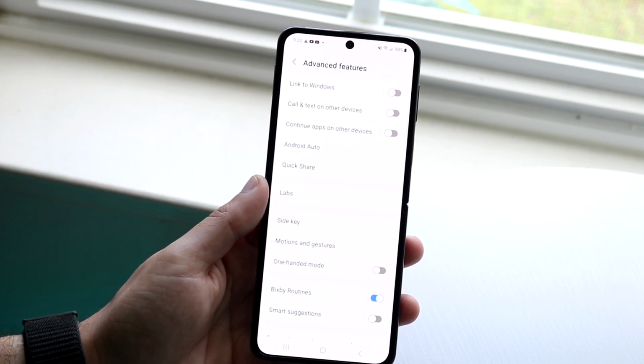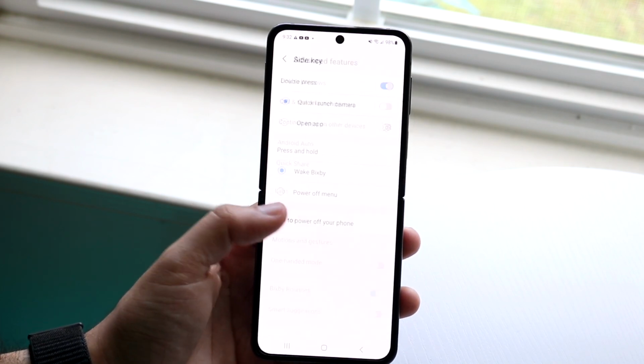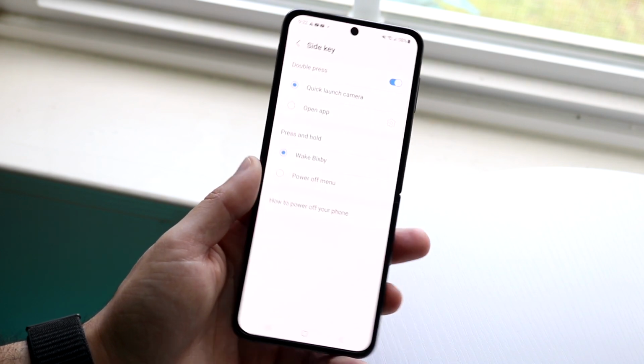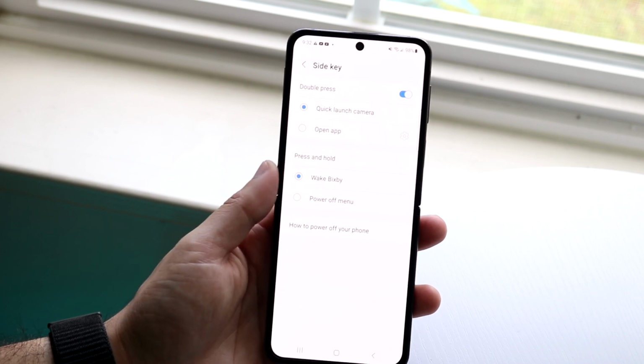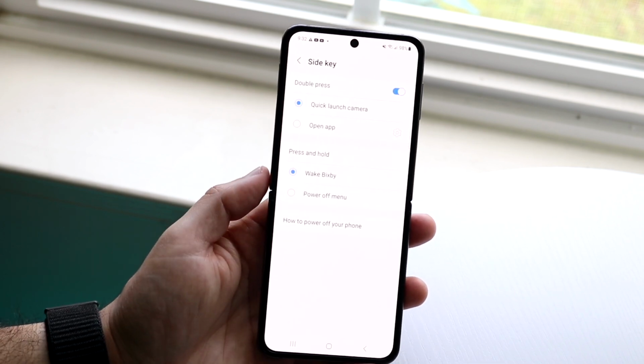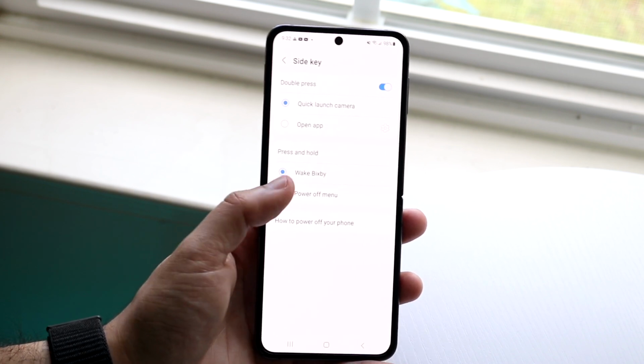So what you want to do here is go into there, and it's going to show you exactly. It's under advanced features, and under side key, you want to go ahead and click on side key. And here, you can actually remap this power button right here to whatever else you want to do. So if you press and hold the power button, right now we have it set to wake Bixby. But instead of doing that, what we can do is turn on power off menu.